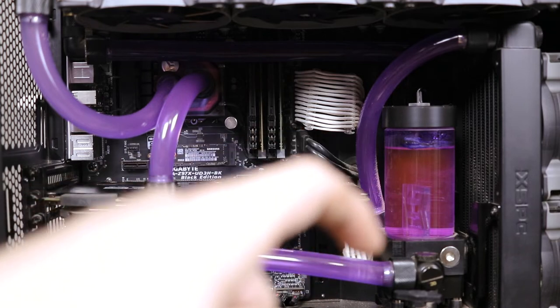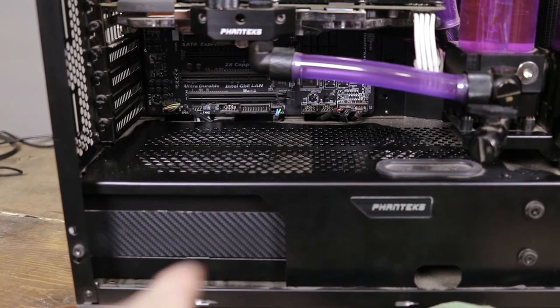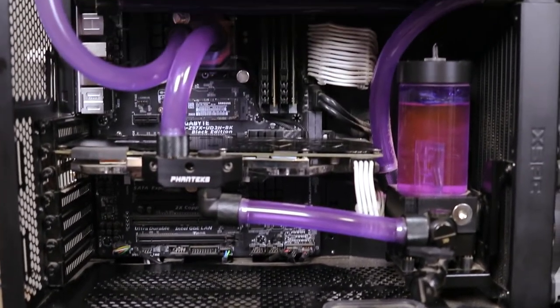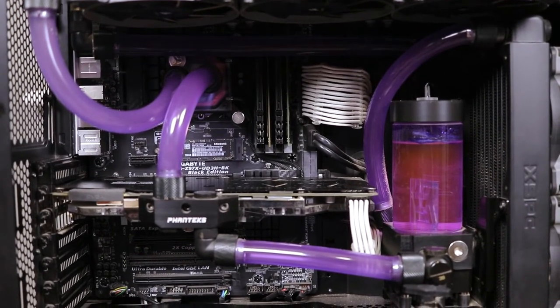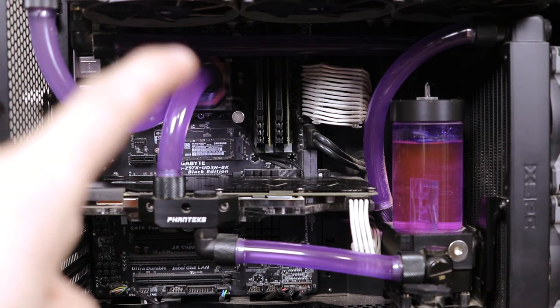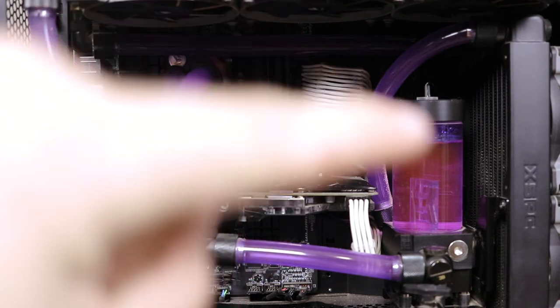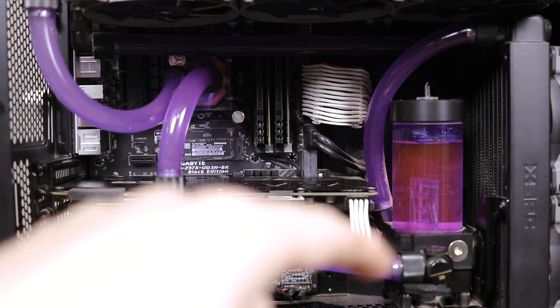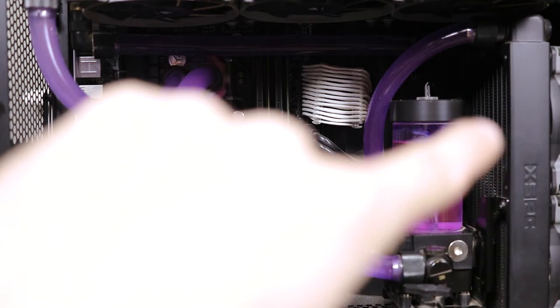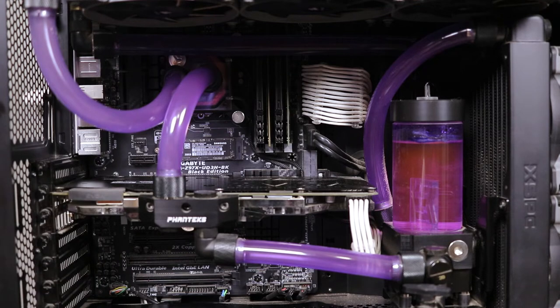Down below the water pump I have two 1TB drives installed. You can't really tell what it is because I've carbon-fibered over the sticker, but that is a Corsair RX750i. Everything is being cooled by the Phanteks block on the GPU and an EK water block on the CPU, and then I have the EK res with DDC pump. Up in the front I have a 240mm radiator, and up top I have a 360. This is just Mayhem's tubing with EK fittings — nothing super fancy.